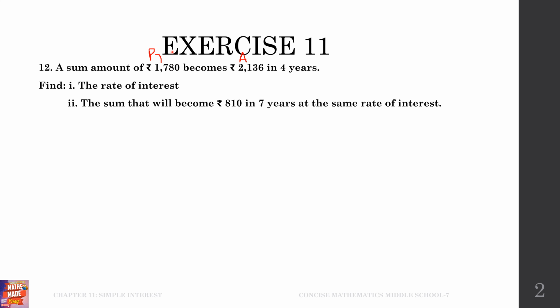Interest is nothing but the extra amount which we need to give for taking this money, right? And here 4 years is the time period. That means within these 4 years we have to return back the principal along with interest, and we need to find out at what rate of interest he took the money.